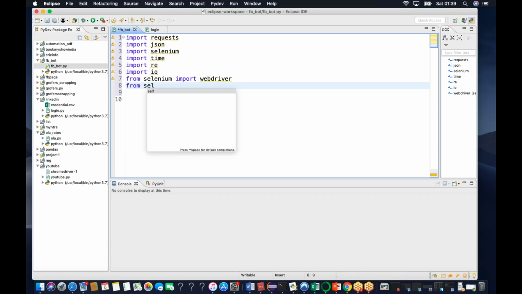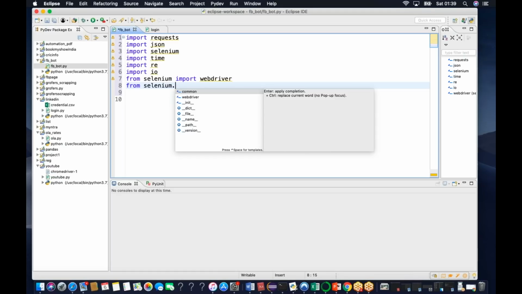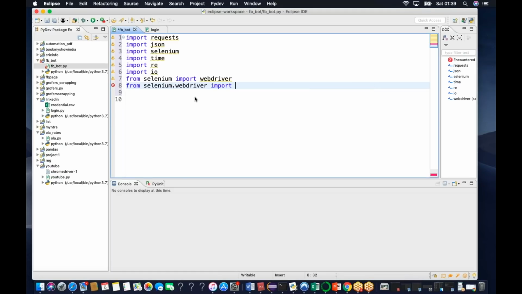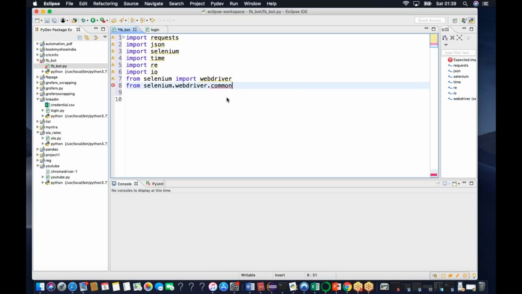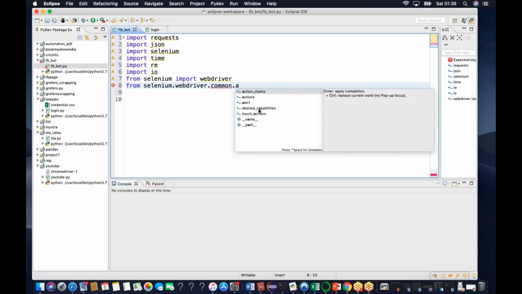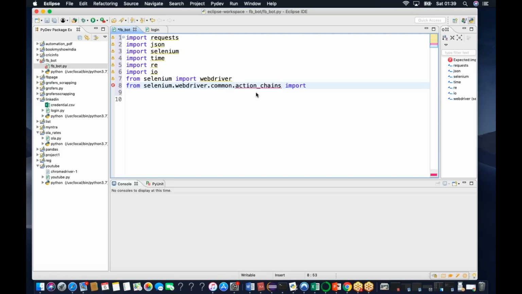From Selenium dot WebDriver dot common keys, common, import action chains.